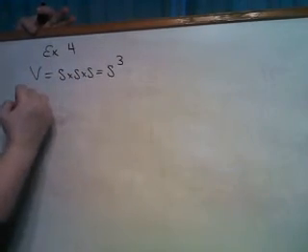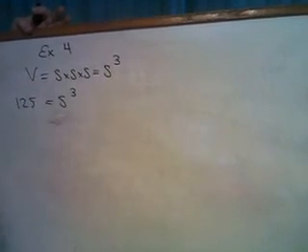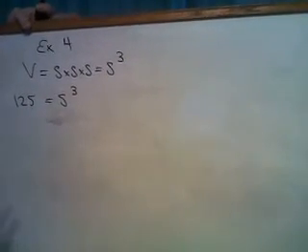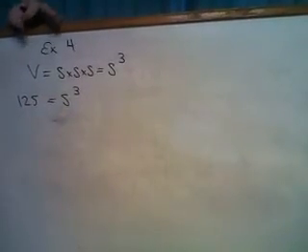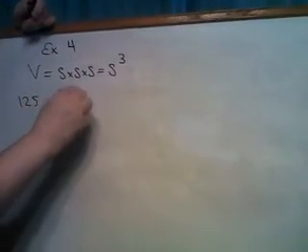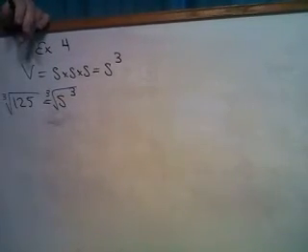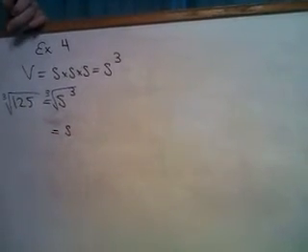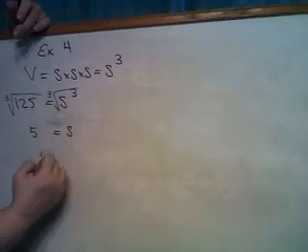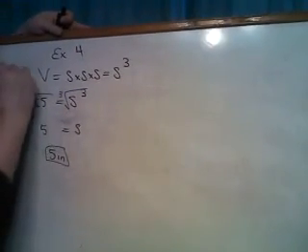So if I know the volume, I will substitute it in. In order to get to S, you have to do something with S cubed. And S cubed is already by itself, so that's a good thing. There's nothing else around S cubed. But I have to take its cube root. Whatever I do to the one side, I have to do to the other. So the cube root of S cubed just gives me back S. The cube root of 125 is 5. So an edge is 5 inches. All right, so that is part A.